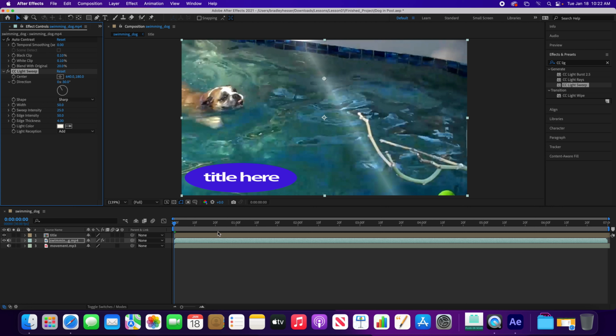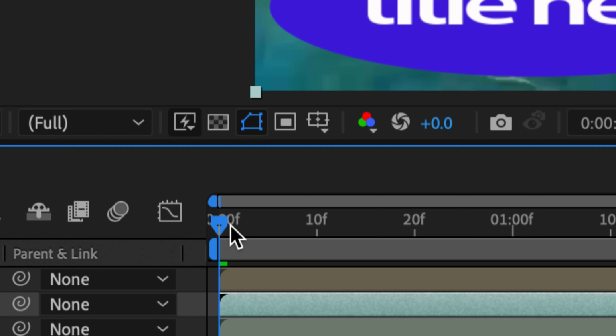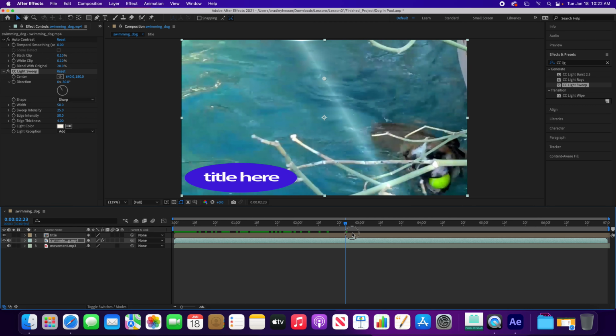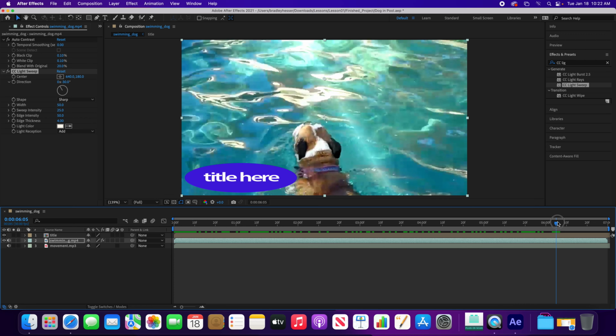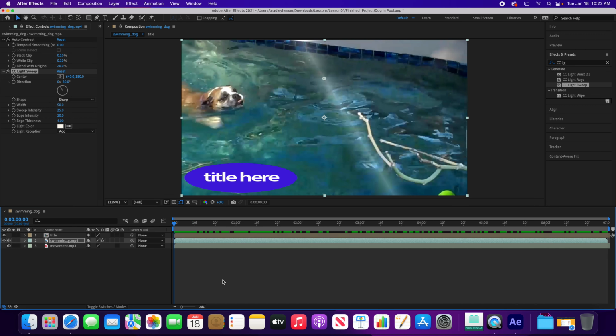Now at any time, if you don't want to play out the full preview, you can come down here to our timeline. This is our playhead. We can grab a hold of that and move it, and you can see right there the water is moving. The other thing it's going to allow us to do is see what's happening with that light. You're going to notice that right now we haven't done anything to it other than place it on there. So if you wanted something simple like a lens flare just to be on there for the look, that works just fine. But right now it is just sitting there.